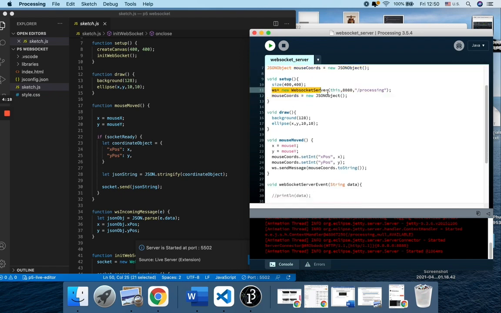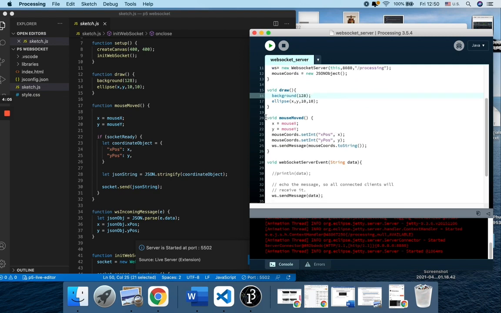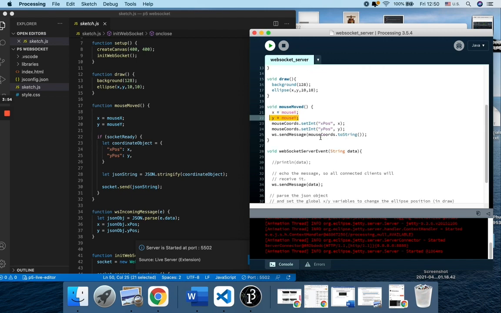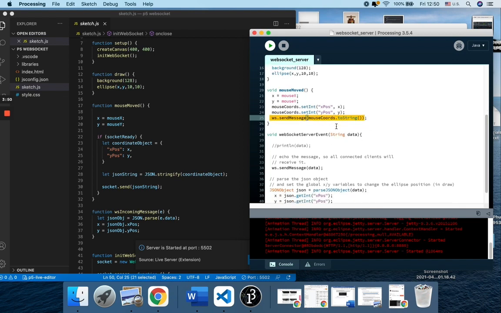Here we start the web server with the label processing, and then here is the function mouse driver, which stores the mouse X and mouse Y value and sends the message as a string to P5.js.